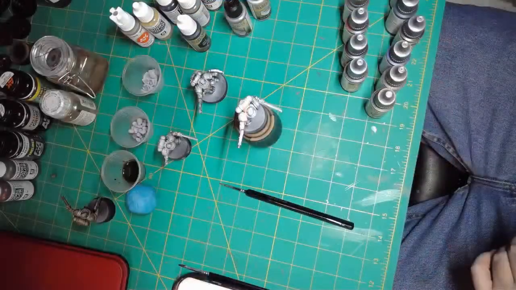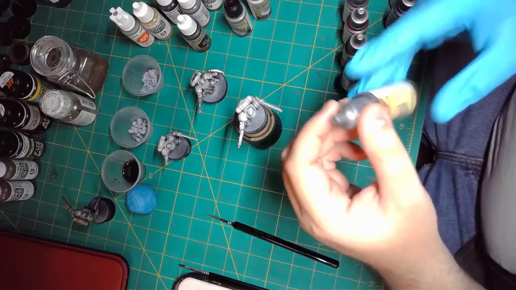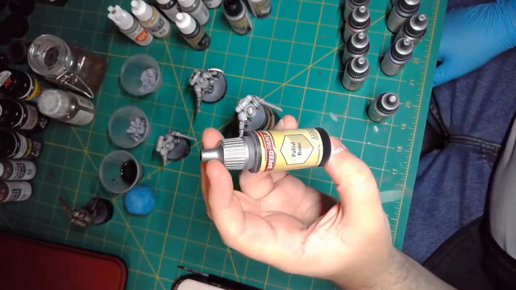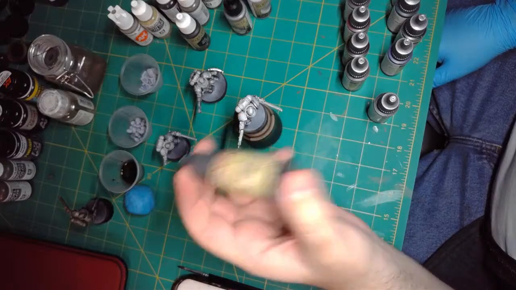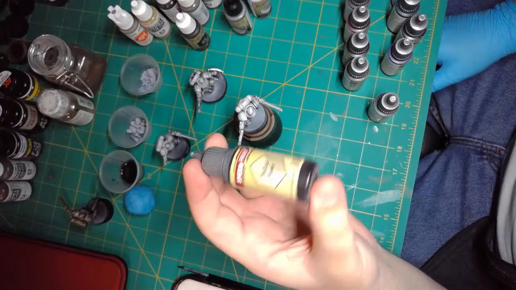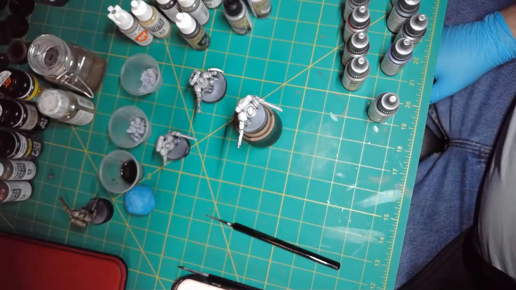Okay, so I got that. Let's go over here to the desk. So here's the current idea. The armor is painted in pallid bone, which is like a bony, light sand tan color.